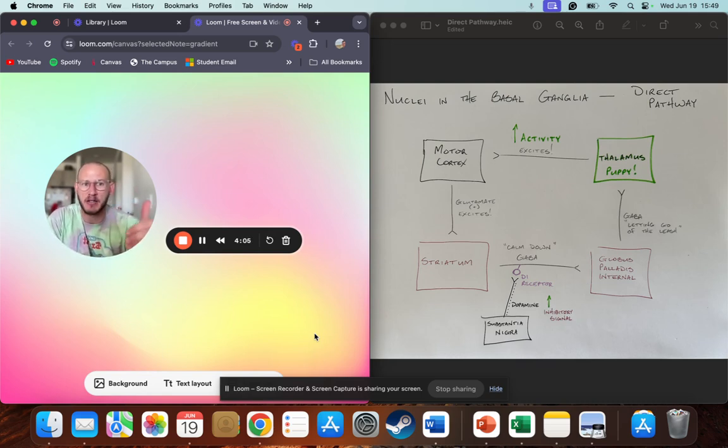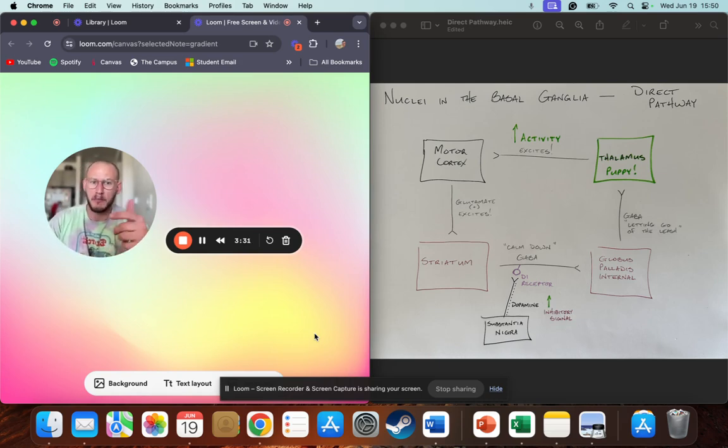And then that basically releases the hold on the thalamus. When our thalamus is more active, we have more movement. The way that it was explained to me in class was to think of the thalamus as like this puppy who just wants to run and be crazy and be free outside. So the thalamus is that puppy. And if the globus pallidus internal does not get those inhibitory signals, it's going to really pull back on that thalamus, keeping it from being overly excited, keeping it from running away and just going crazy.